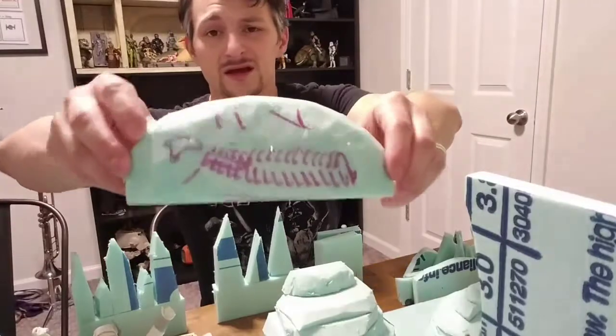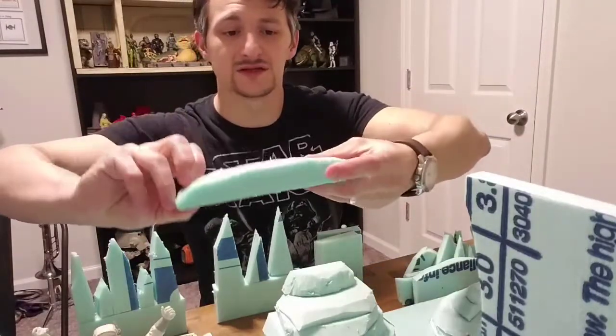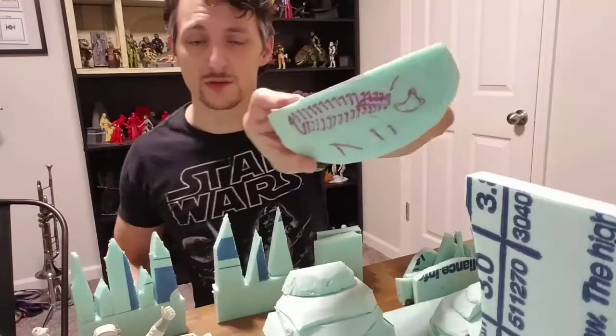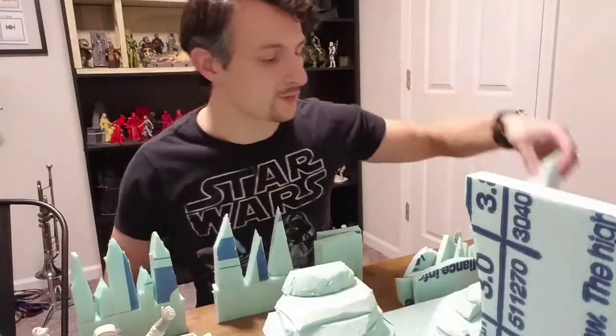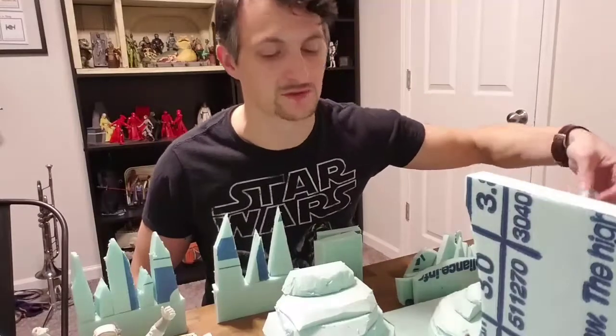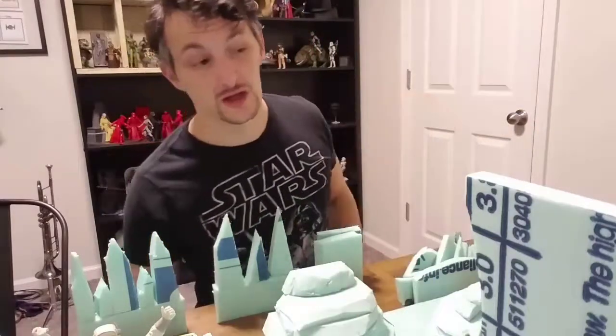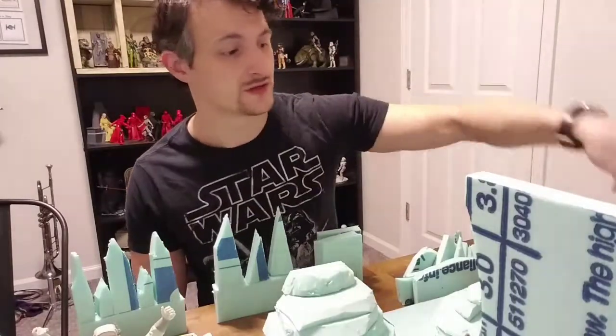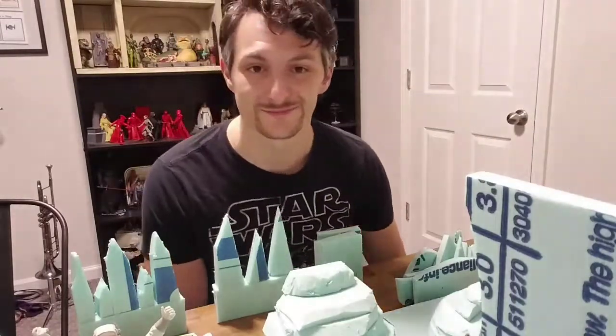I'm also going to attempt, and this may be one of the mistakes that I make, to make a little section by using a Dremel and creating some bones that stand out. Of course they won't look like bones once I've cut it out. It won't be until I've painted it that it will actually look like bones. But first you've got to do the cutting. And of course you're also going to need your mask if you're going to be using your Dremel. So let's get started on this.